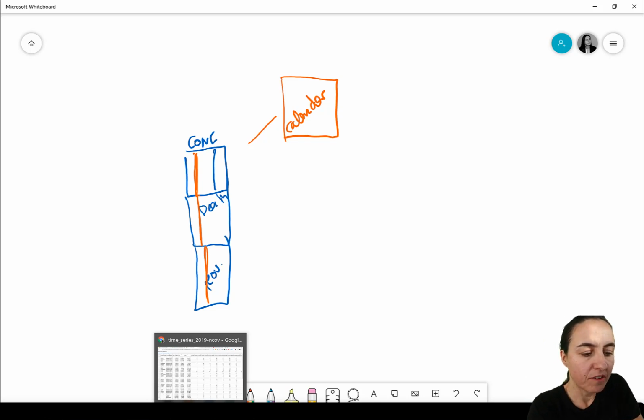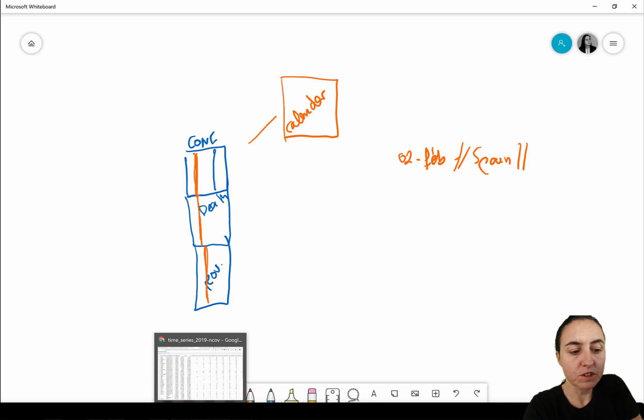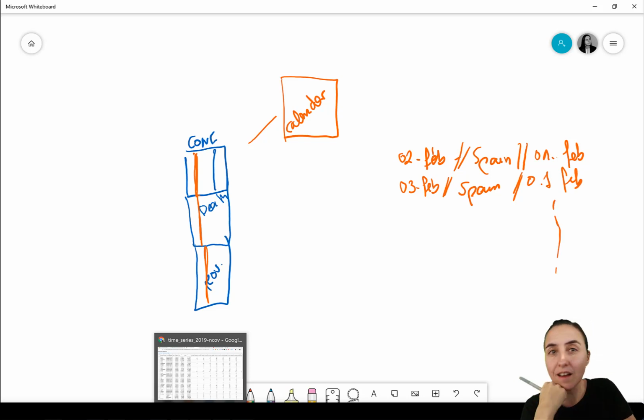So we had, for example, the 2nd of February, there was the first case in Spain, and it was first discovered the 1st of February. And then it goes the 3rd of February. There is still one case in Spain. And of course, the first date of discovery is always going to be the 1st of February. So this is going to repeat all the time.